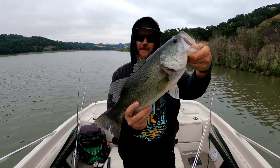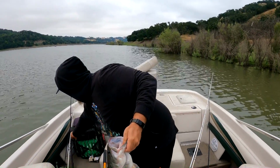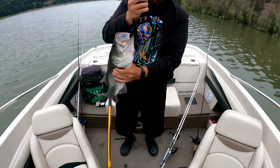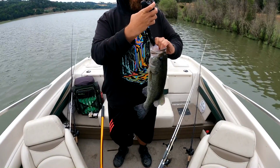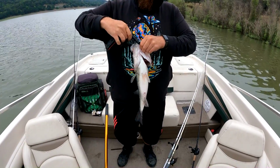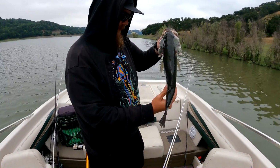Alright, you guys. Throwing the chatterbait this morning. Got this big mama right here, feeding up on some bait. Gonna get a weight. Nice big mouth. Rob, let's see how much she weighs here. Don't shake on me. Quit it, Bertha. Three and a half. It's that 3-pound curse. We're still trying to get that 6-pounder this year, but it's a nice 3.5 pounder. Give her a kiss, but she looks like she has some weird bubbly stuff going on, so let's get her back in the water.